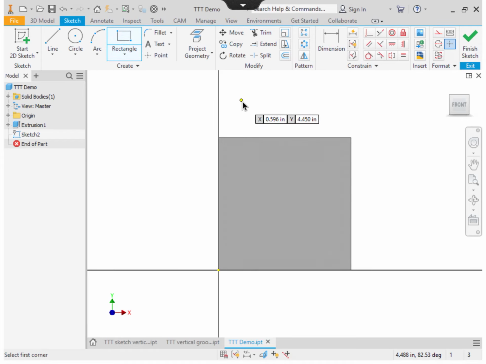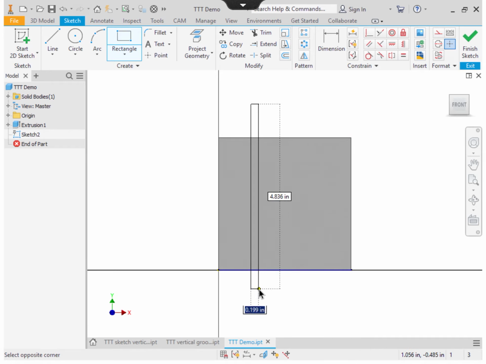It wants to know where is the first point, the first corner. The first corner is going to be somewhere in no man's land up here. It's pretty important that you don't click and drag. What you need to do is click and let go. Now taking your finger, you can move your mouse down, down, down. And you'll notice that it has some dimensions on there that are continually moving. One of those dimensions at the bottom is highlighted in blue, meaning as soon as we start typing, it's going to replace the information in that highlighted area.